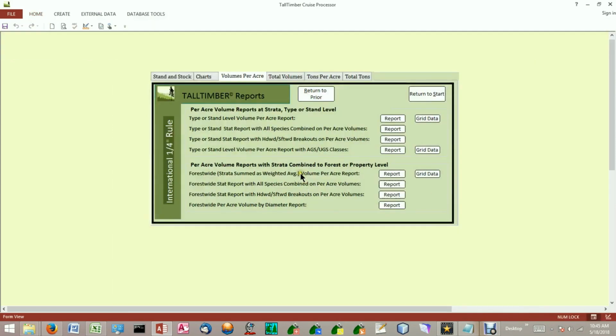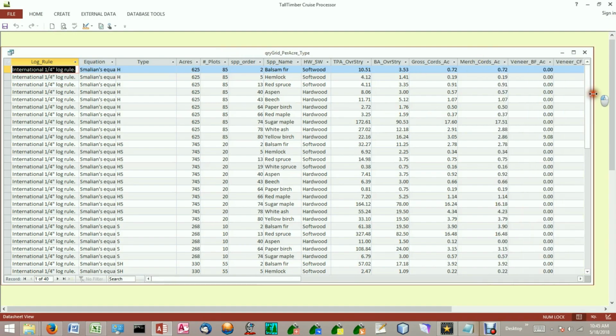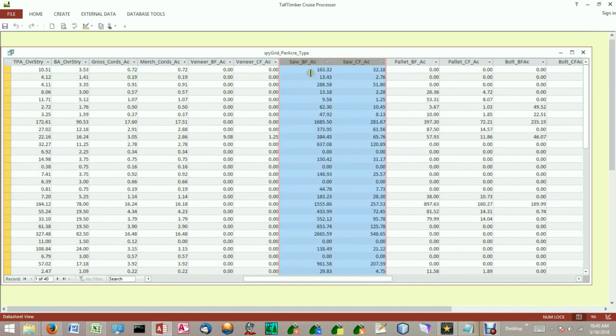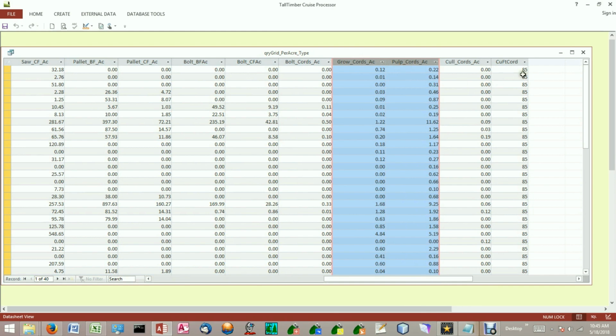If you wanted a table of information at the standard strata level, a table that has all your values, you could do some analysis on your own and make some of your own charts. This table would be good for that. It has all your multi-products, both as board feet and cubic feet on the quality products. And it has your cords and your cubic feet per cord over here as an assumption. So you can get at the cubic feet in each of these cordwood values because you have cubic feet per cord.